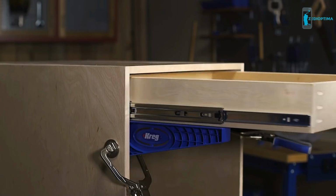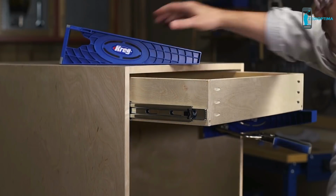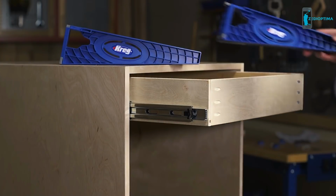With the Craig drawer slide jig, you'll have the confidence you need to take your projects to the next level and create custom pieces with drawers, because you'll know that you can create drawers that look great, fit correctly, and work right.